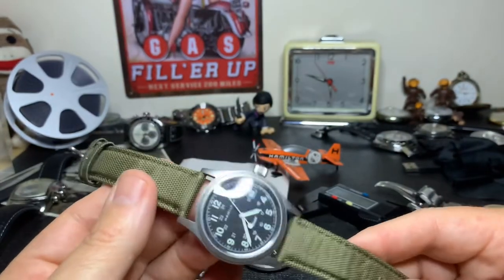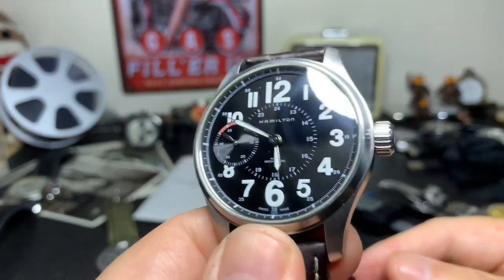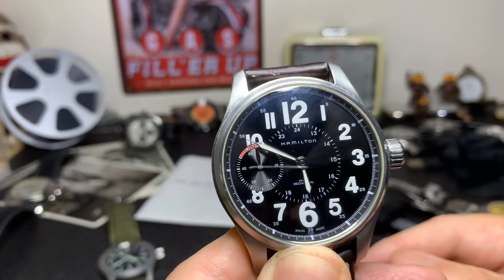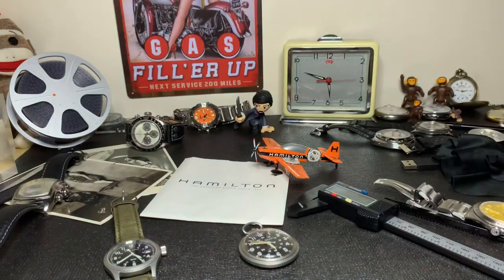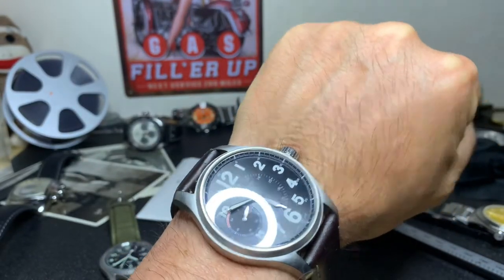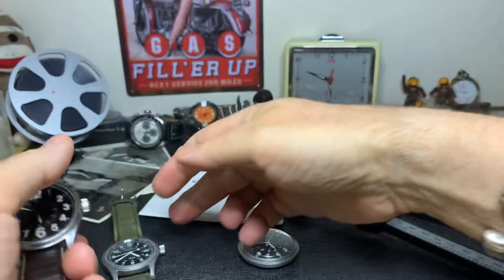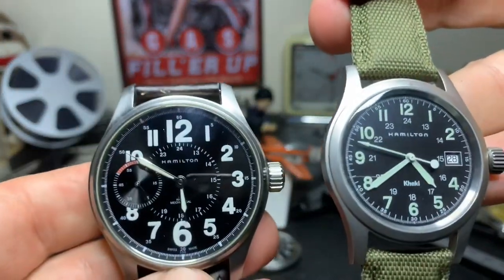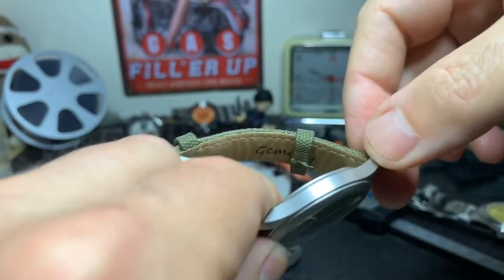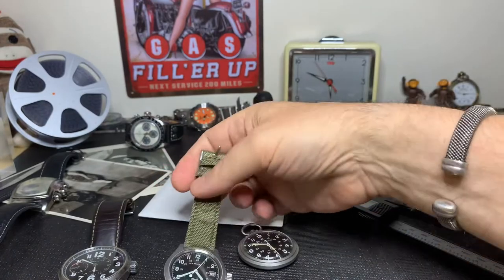These watches are fantastic and very well known as a really great field watch — I would say almost iconic. This is the one you really want if you don't mind bigger watches; it's a 44 millimeter, it's a big watch. On wrist, you can see it takes up a lot more of my wrist than the 38 millimeter quartz version. The quartz, mechanical hand wind, and automatic versions all look very much the same. One of the differences, though, is that on the mechanical version the lugs are drilled — so keep that in mind.